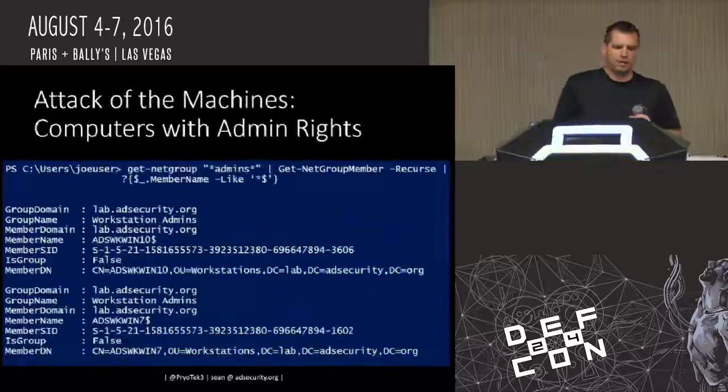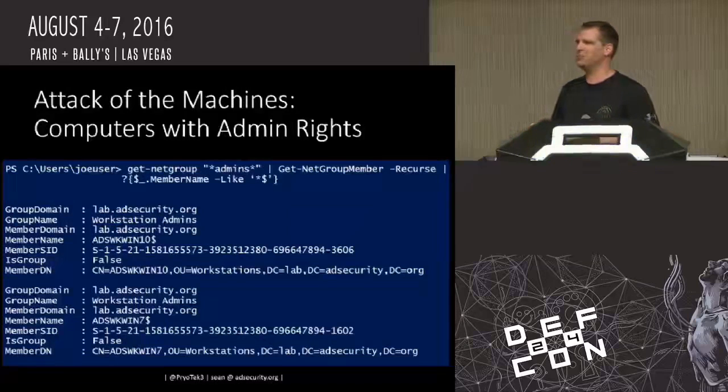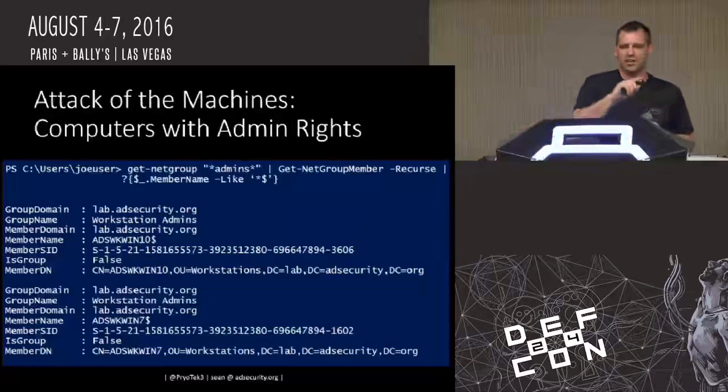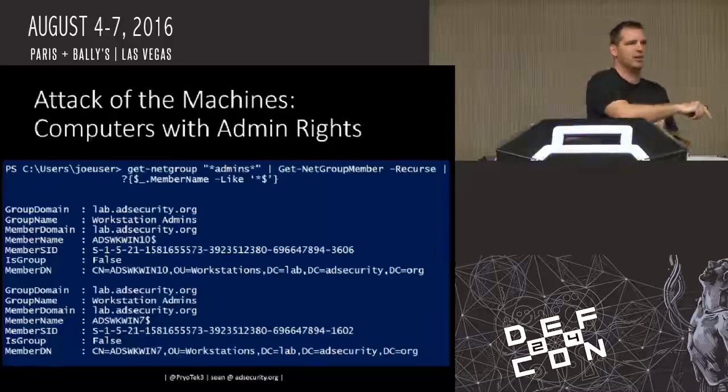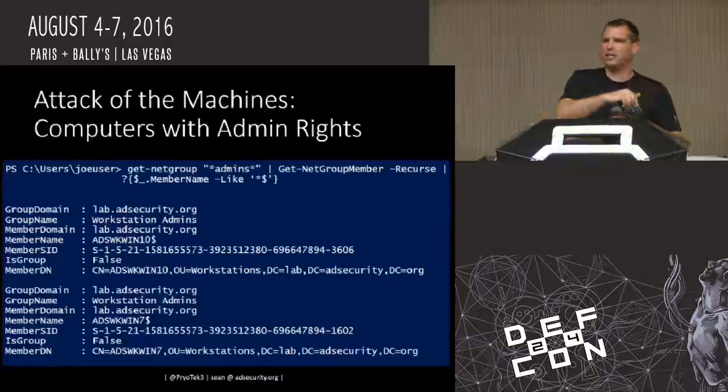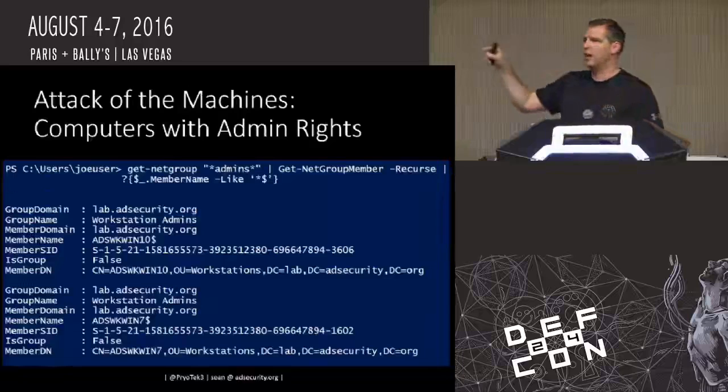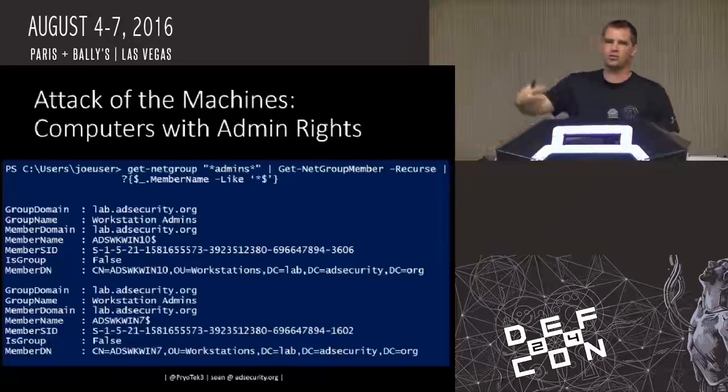So I tried to work in the DEF CON theme this year, Attack of the Machines. So computers with admin rights. Why are people putting computer accounts in admin groups? I don't know. I keep finding it. What does this mean? If you find computer accounts, they have a $ at the end, in an admin group, all you have to do is compromise that computer account and get system on it. And at that point, that system account has those admin rights in Active Directory. So in this case, they added a regular computer to workstation admins.